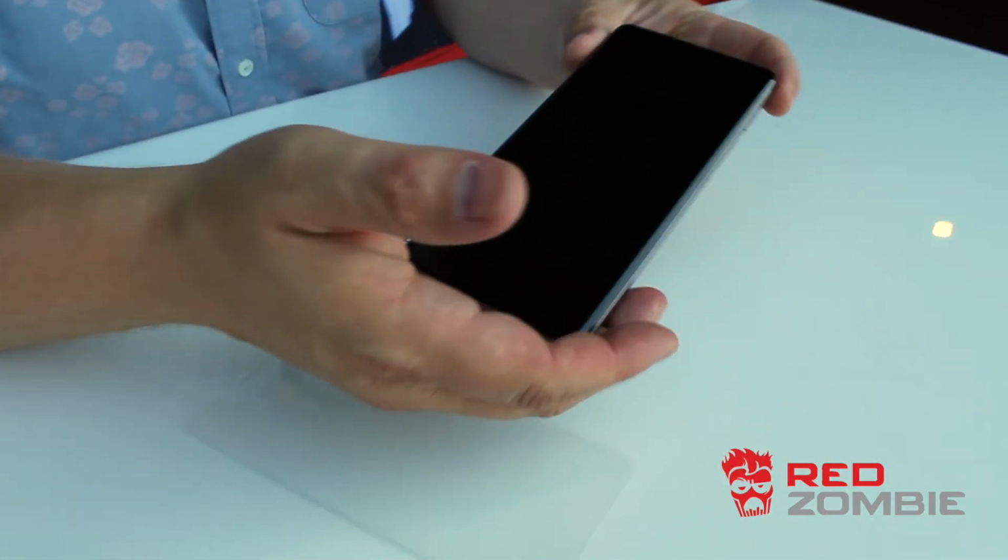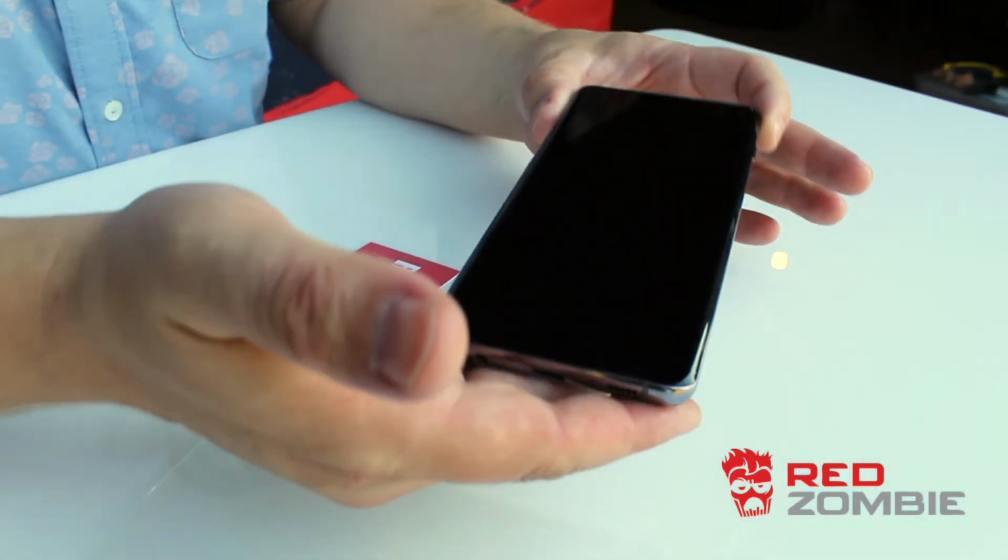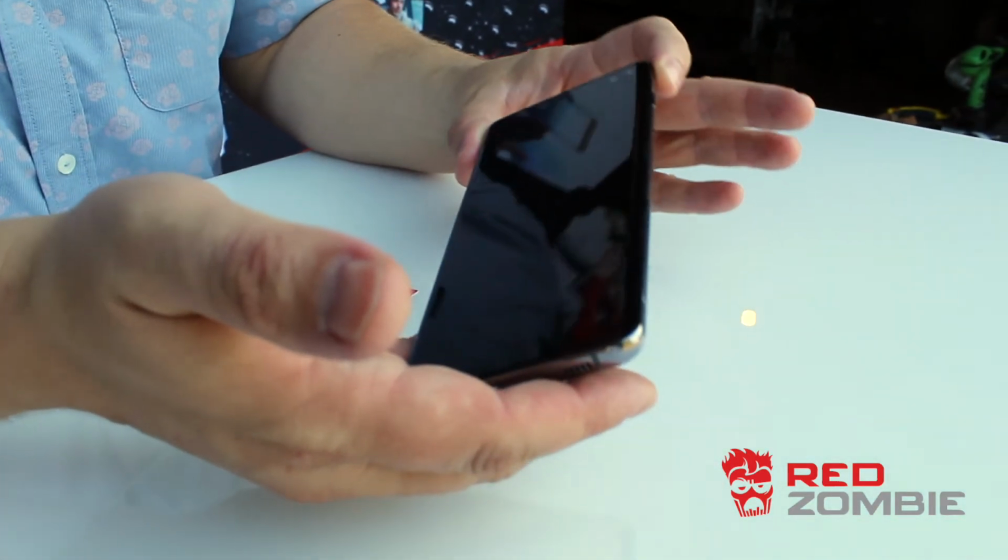There's no residue or any glue or anything on the surface of the phone. Everything is perfect.